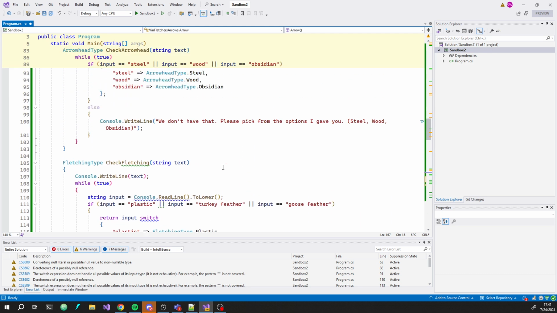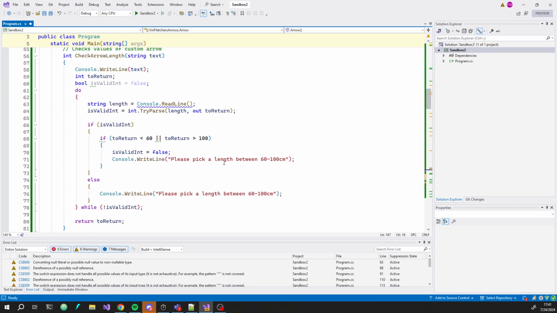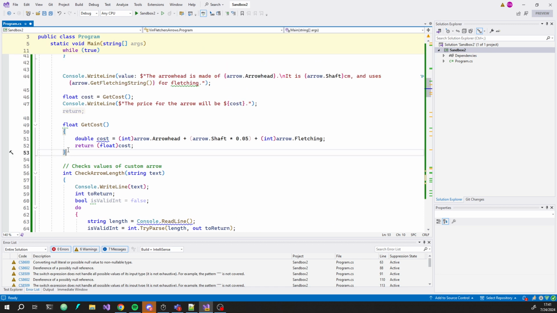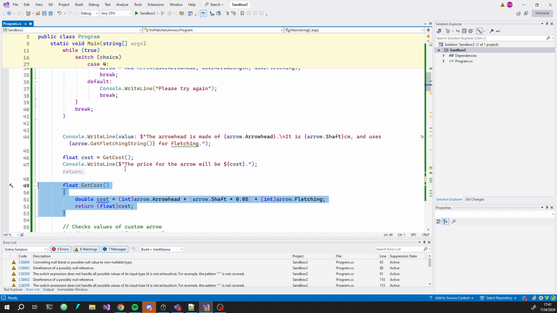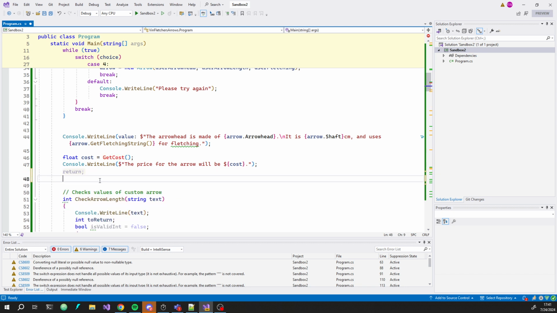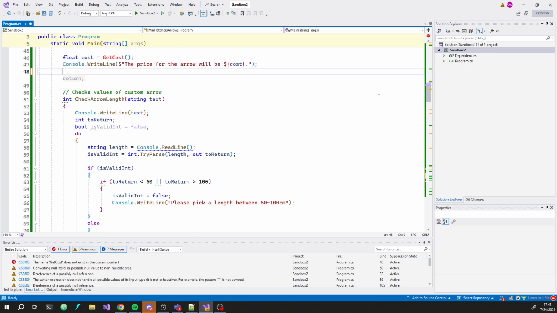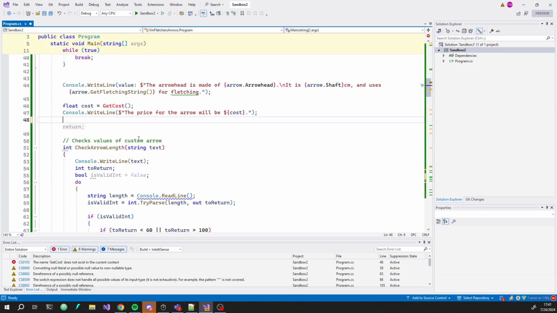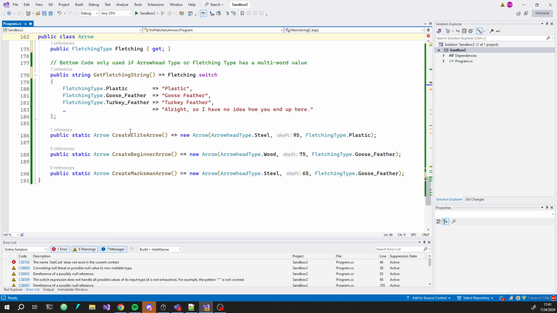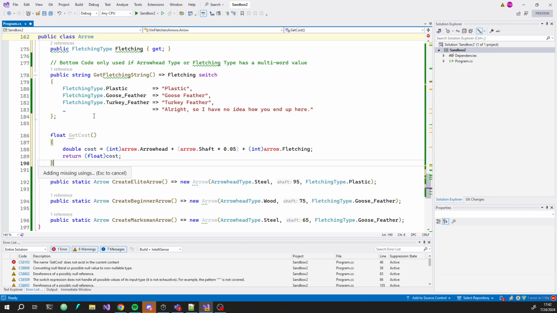in the arrow class. So I do want to get the cost calculation, which is just, I mean, it's this right here. I want to get this into the arrow class. And this shouldn't be too hard. Like this is, I think, just used in one place right here. And I think I'm going to just cut this, and then I'm going to come down here and just stick it in here.